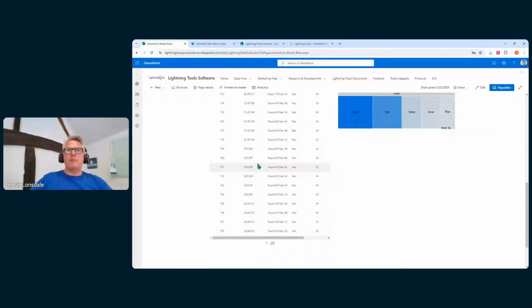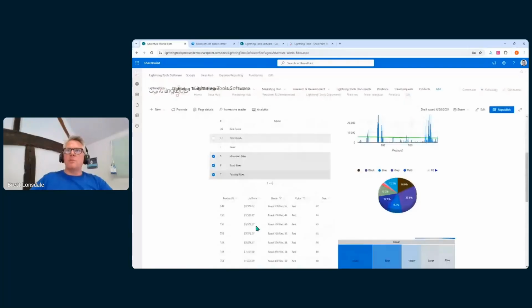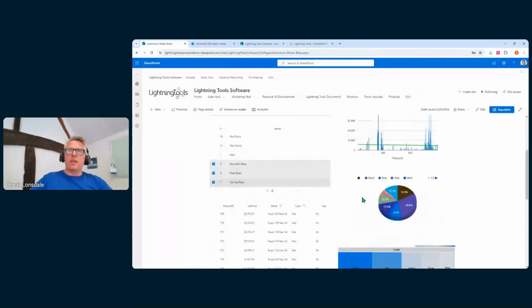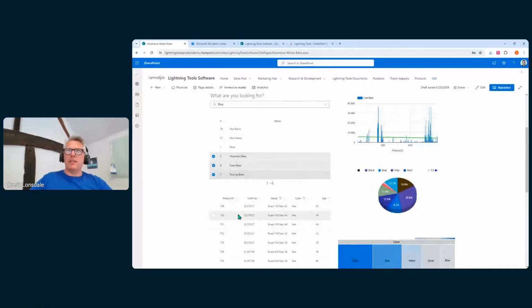So we have the data grid, and some of these charts are also connected to that web part. If I was interested in some of the sales information for some of these road bikes, I could start to click them and notice that again, there's not necessarily all the related data. Let's just do a select all and see what. There we go. So it's now built a chart based on the information that I selected from that web part.